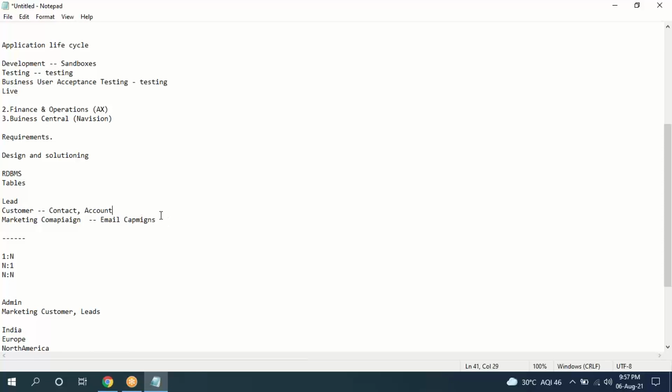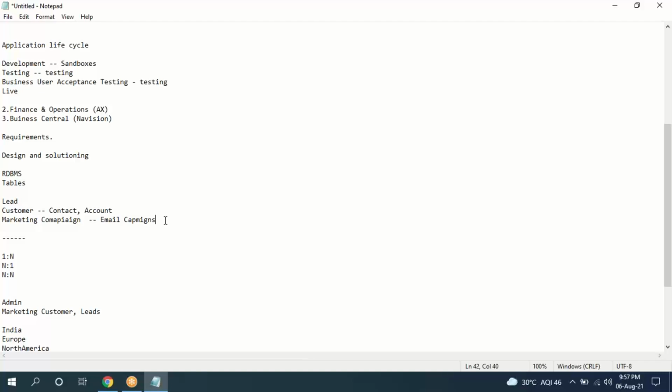Okay, so within those emails, let's suppose we have sent an email to some 10,000 people. In that we'll send the registration link, right? Upon clicking on that link, it will open a web page, and they will fill in all the details. All the registration data will come back and be stored within the CRM.